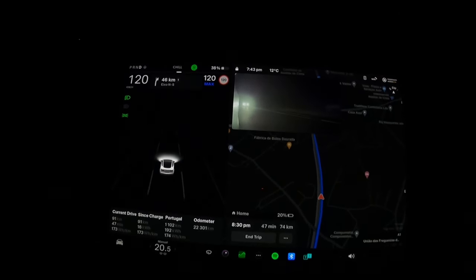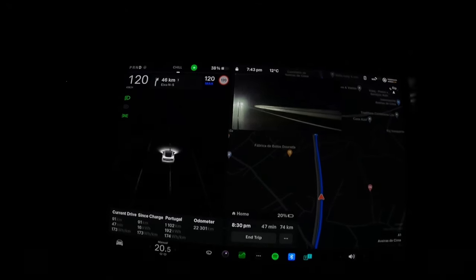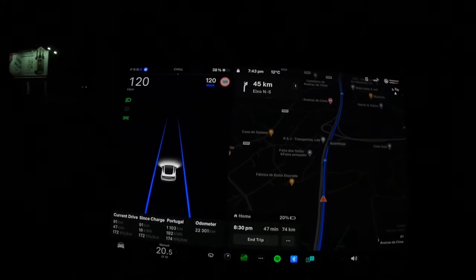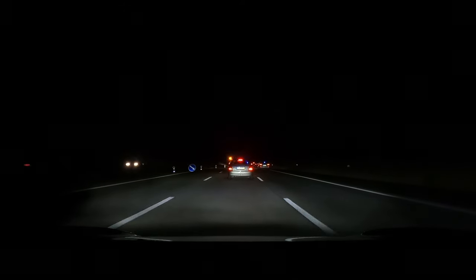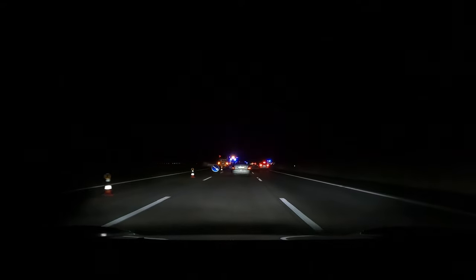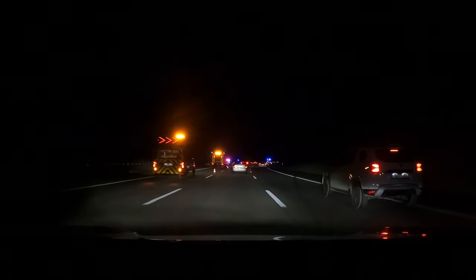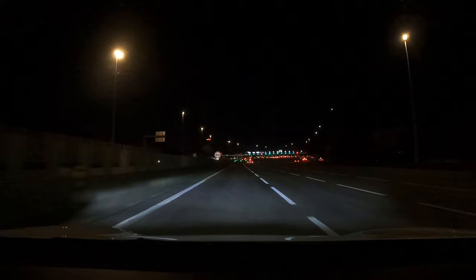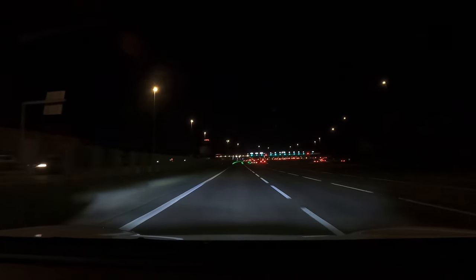Hopefully the accident is not too serious for anybody involved in it. This can happen on any trip, I guess, even for petrol car drivers. They get held up in traffic. There seems to be the problem here. But there doesn't seem to be much of a traffic jam, fortunately. So there's no traffic jam, so that didn't slow us down much. So now it's been 125 kilometers since the last charger. It's 8 o'clock exactly. So this means we've been in the car 12 hours and 30 minutes.